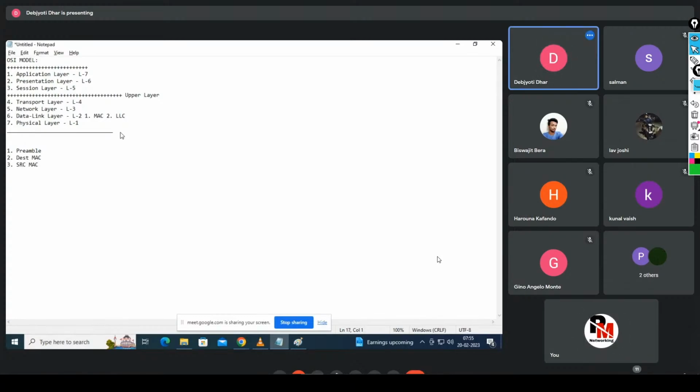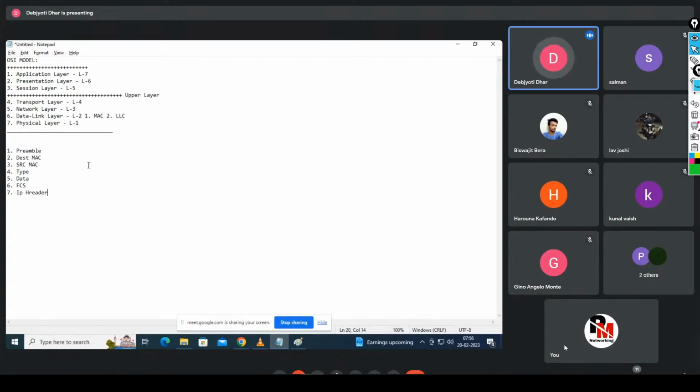Source MAC. Then comes the type field. Then comes the actual data which you are sending or receiving. Then it's the FCS. After the FCS, the IP header starts.